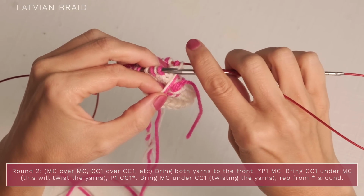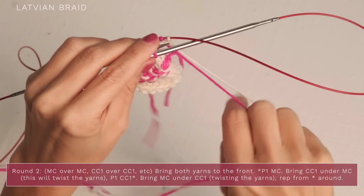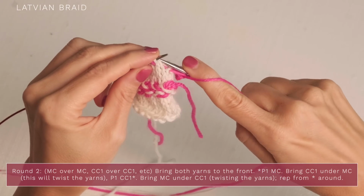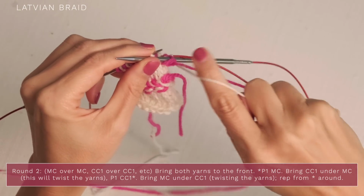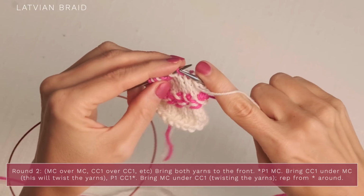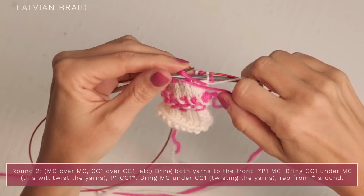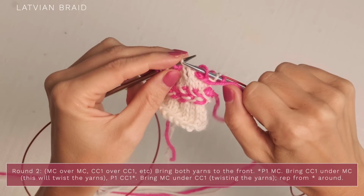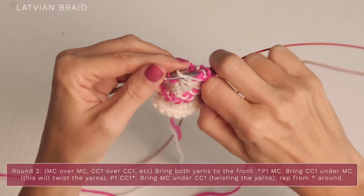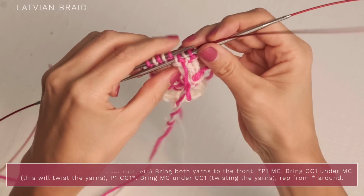I'm going to go ahead and finish off this round, grabbing the pink up, under, purling, the white, under, and purling, pink under, purl, and the white under and purl. And that round is complete.